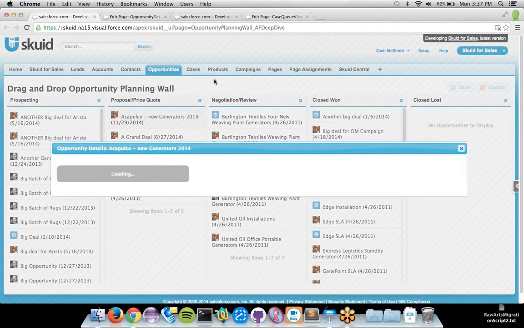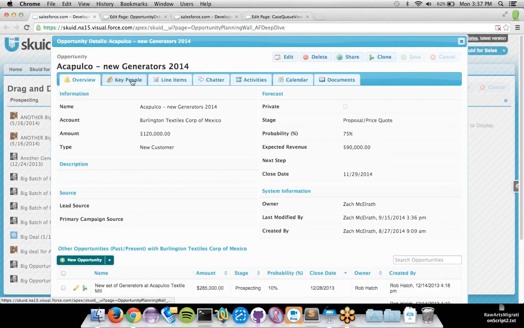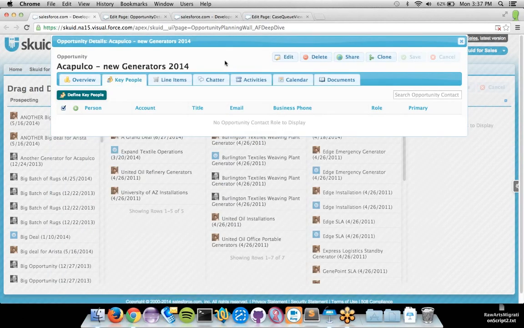So for this deal right here, you notice that when I went to the key people, there was nobody there. I don't have any key people, and this is really helpful. It's really helpful to define the key people on an opportunity in order to know just who do I contact. If I have a question about this opportunity, who do I contact? I don't want to have to drill into the account, and I don't want to have to guess who the people are that I should be speaking to. And usually, as part of identifying an opportunity, you might identify who are the people.